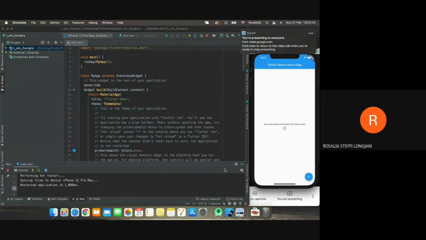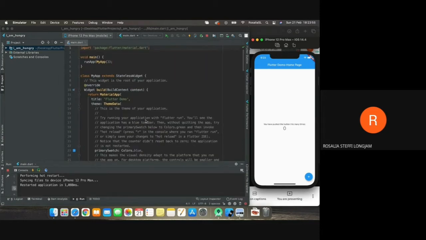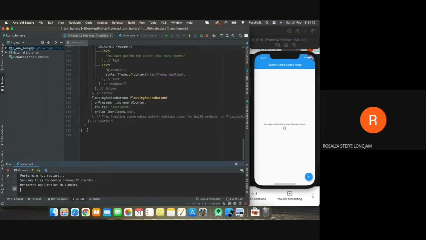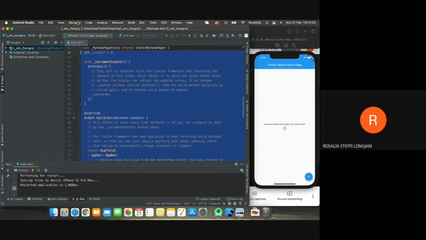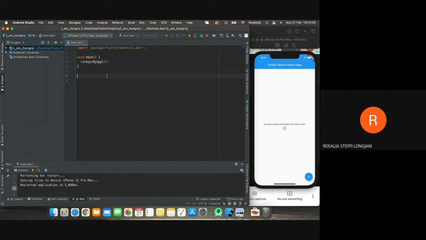Shrishti showed you guys the default Flutter app that was provided by the Flutter team, but that's not the app we're going to make. We're going to be making the I Am Hungry app. So now I'm going to delete most of the code that has been pre-written by the Flutter team except for the first 5 lines. Okay, so I have deleted all the code that was provided except the first 5 lines.